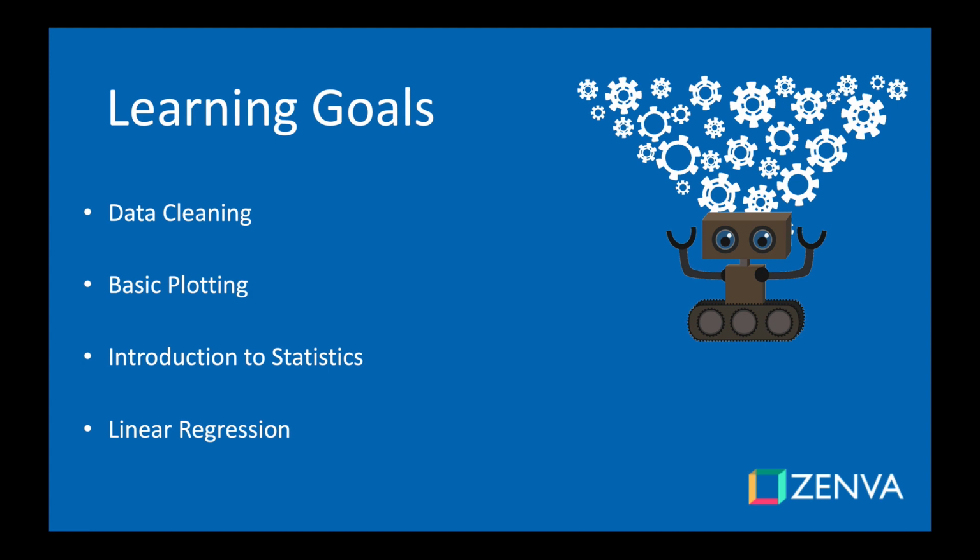We'll get a little bit into how we do kinds of plotting, how we do line plots, and how we do histograms of our data, so we can get a better feel for what our data actually look like. I'll be giving you a very brief introduction to statistics. We'll cover what statistics is, a little bit about mean and standard deviation, and then we'll get into inferential statistics and linear regression. I'll show you how we can compute the line of best fit using linear regression, as well as how we can determine how good that line of best fit is.